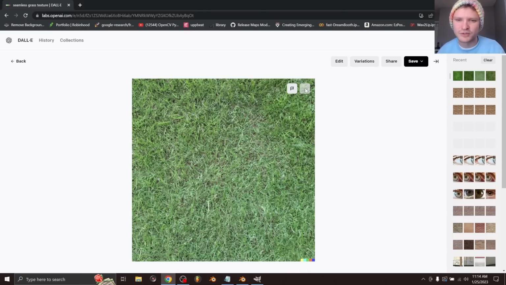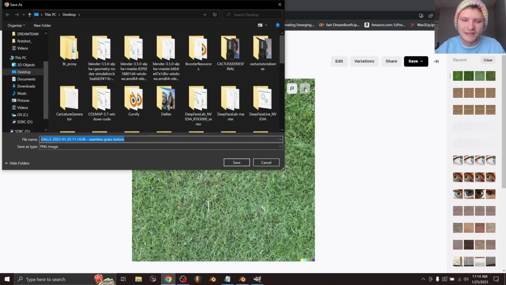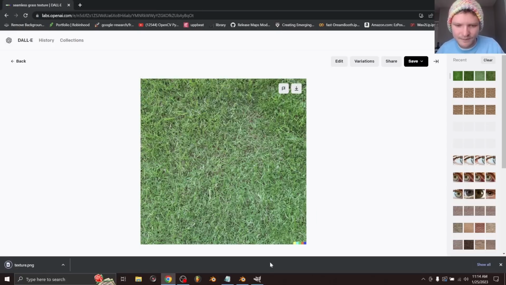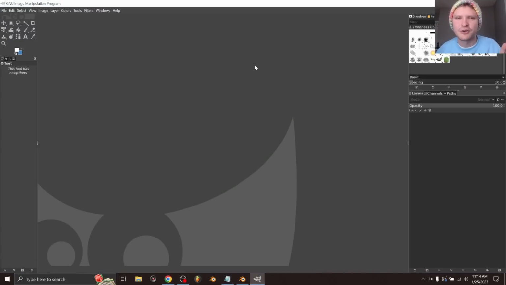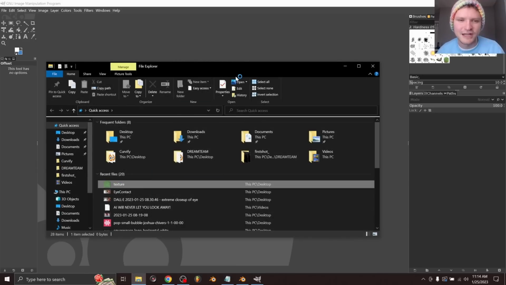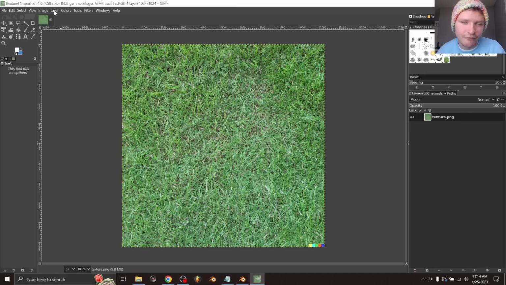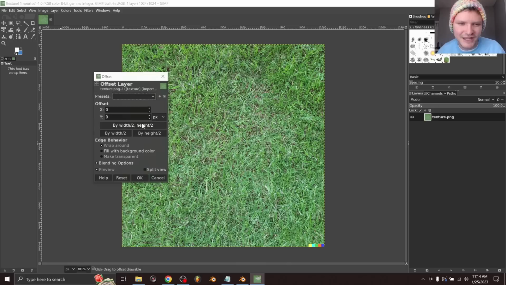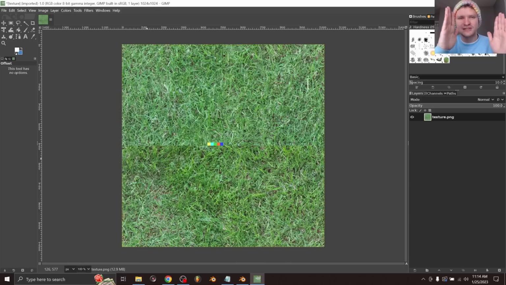So I'm going to download this texture and we are going to make it seamless. Next, you open up your favorite image editor, being Photoshop or GIMP or something like this, and I will show you that it's not actually tileable and seamless. Load the texture in, and do the equivalent of going to Layer, Transform, Offset, and do Width divided by 2 and Height divided by 2. This offsets it by half the image, horizontally and vertically, so we can actually see where these seams are. You can see them, and you can of course see this logo, and this is not seamless at all.